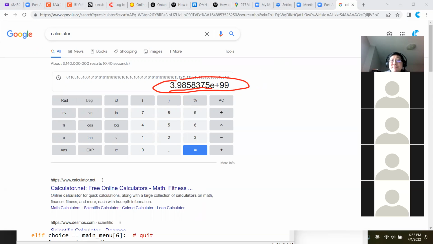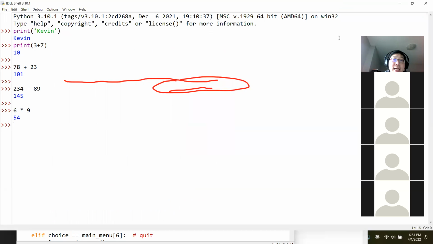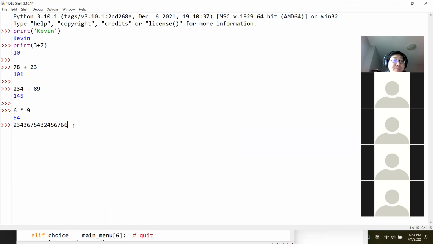If it showed the very precise result, there is not enough room to show it. So if I multiply a huge number by a huge number, it just gives you approximately the number you can get. But however, if you try in IDLE, I can have a huge number.